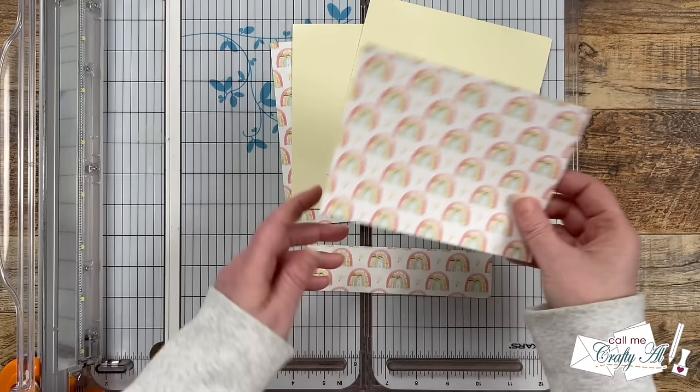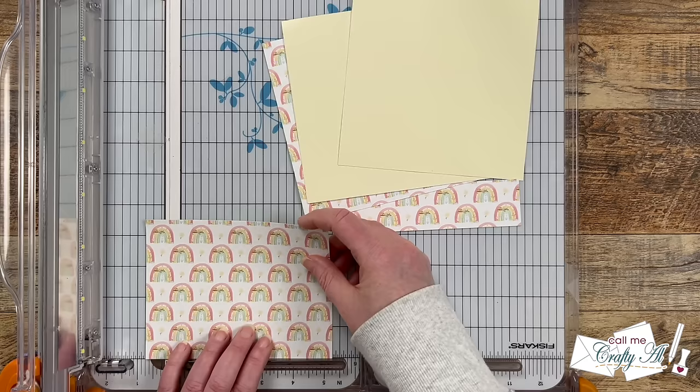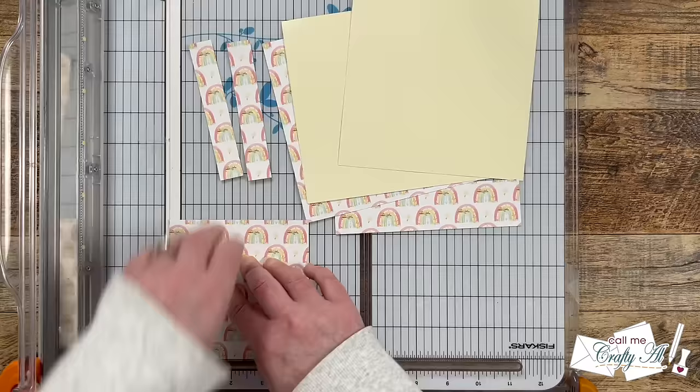From that top part, I'm going to cut 4 pieces that are 3/4 of an inch wide and 2 pieces that are 1.5 inches wide. Now, don't forget, you don't have to remember any of these dimensions. You can visit yesterday's video to download the printable.